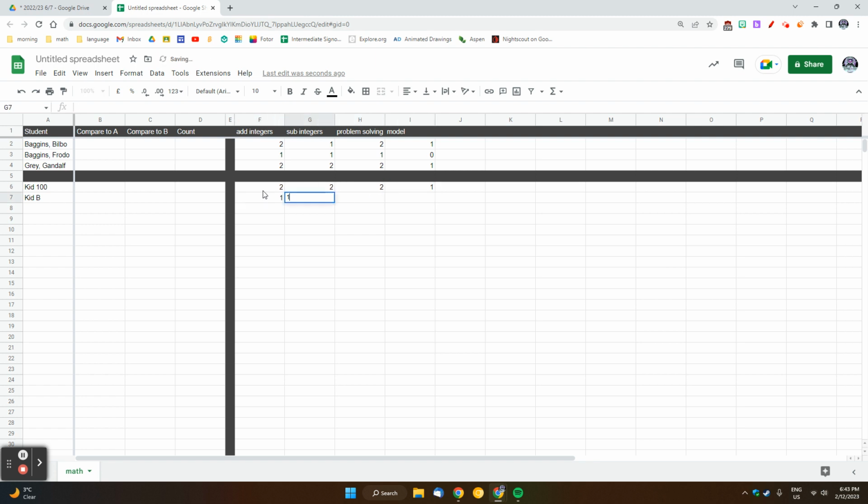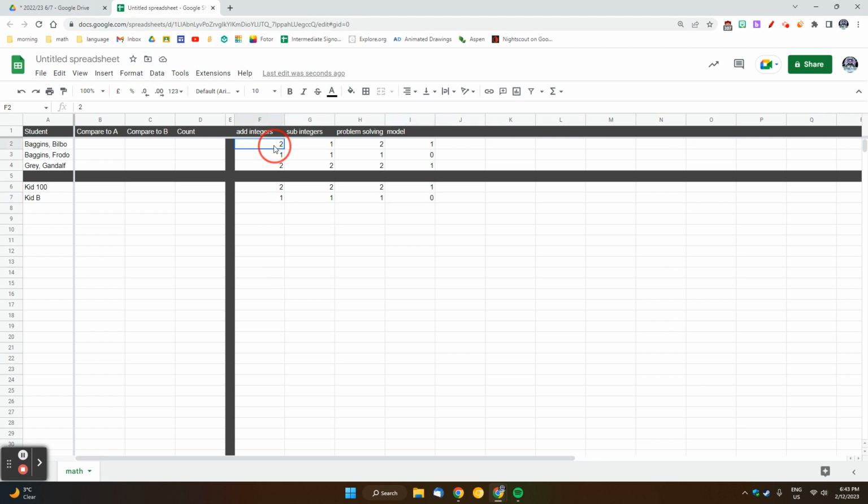And kid B is just... Right? Or maybe even not that, let's say. Okay. So kid B is kind of like he or she, it's not a real person. I'm not sure why I'm assigning it a gender. It's okay. It's fine. No model, but can do the math. Got the problem solving right, but didn't maybe get the bonus part of the problem solving right. I don't know what the question was. And didn't use a model or whatever. Okay. So there we go.